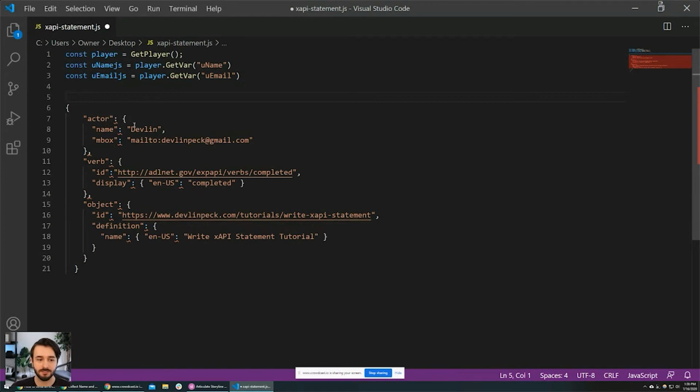So if everyone's here, you can see now, here's what we had before in our JavaScript file, in our xAPI statement. We added much more detail because we had so much time in that last session. But in this base version, we're kind of setting the name manually. And this isn't going to work. Imagine if we were trying to use this xAPI statement for everyone who accessed the course. It would just be saying that everyone's name was Devlin and everyone's email address was devlinpeck@gmail.com. That's obviously not true. So what can we do? Any guesses on how we're going to structure this now? And if you have any questions or you're confused, let me know.